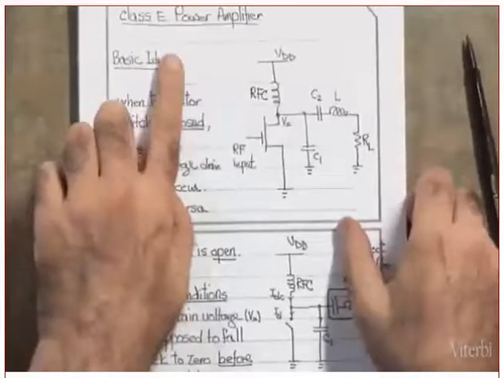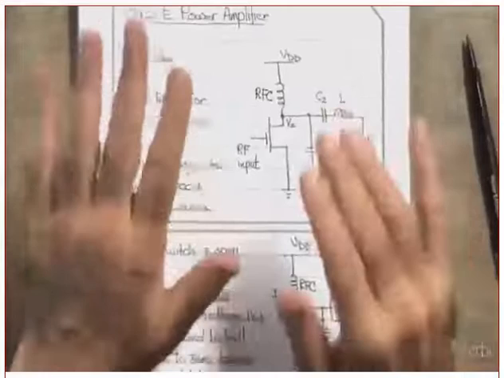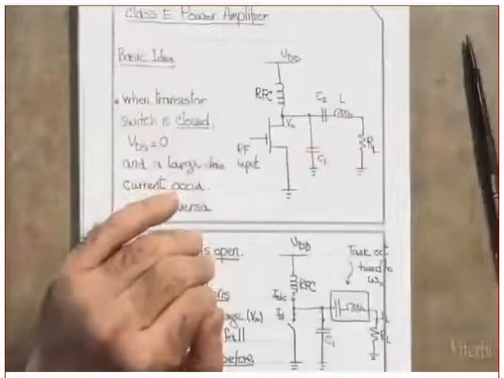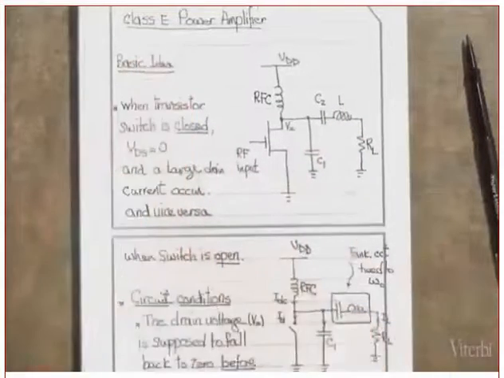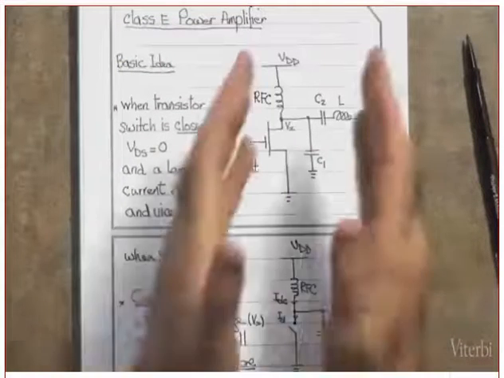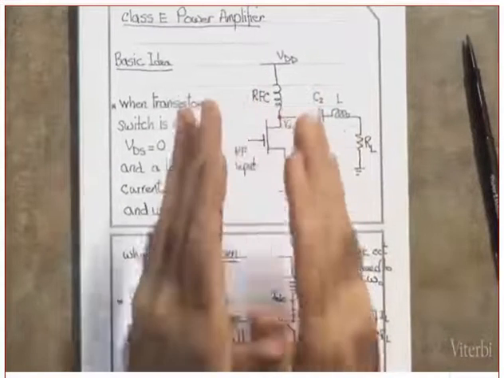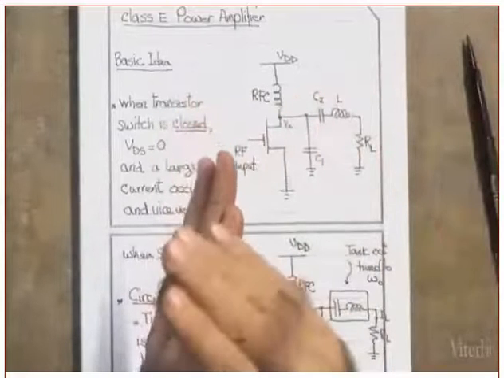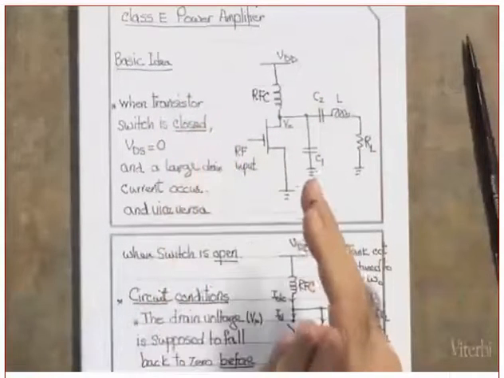This is class E. Again, this is a switching amplifier, which means this is not the same idea as class F. The input needs to be driven a little bit higher. This one is trying to minimize the overlap between the voltage and the current. Did you understand that or not?